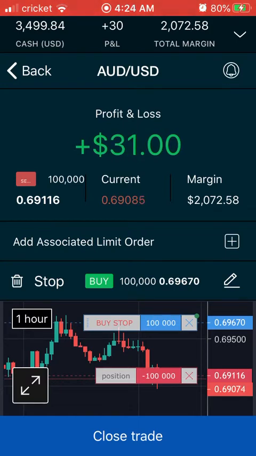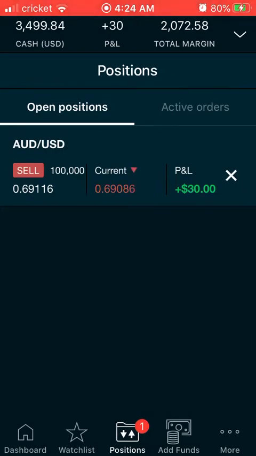Okay, now let me show you guys how to place a scout. You can place a scout in either direction. You can place it in areas of resistance or areas of support. If you want to place it in an area of resistance, that means you're placing it there because you're thinking that's a turning point. So we can do a scout at an area of resistance, and then I'll show you a scout at an area of support.